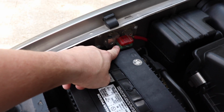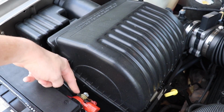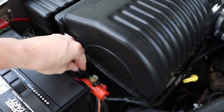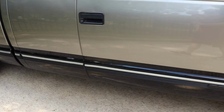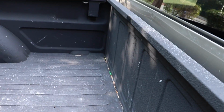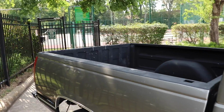I have a fuse block which is connected up to the battery, of course. Goes through an aftermarket terminal, then the ground right there goes down and bolts to the frame, and the positive goes in the fuse block and then out the fuse block under the truck, and then here it comes up out the middle of the bed into this wire, and I have a 52-inch LED light bar that I can put on either the roof with CB magnets or on the bed rails with CB magnets or anything like that.